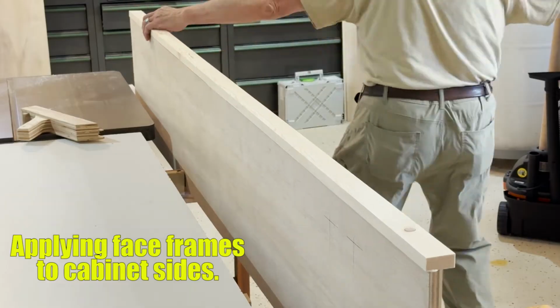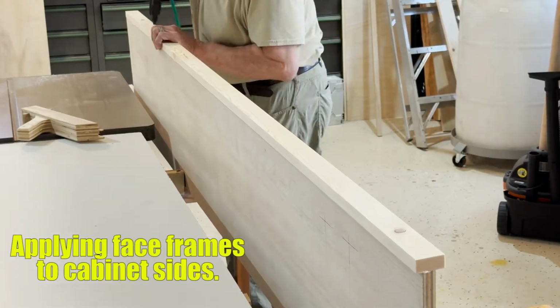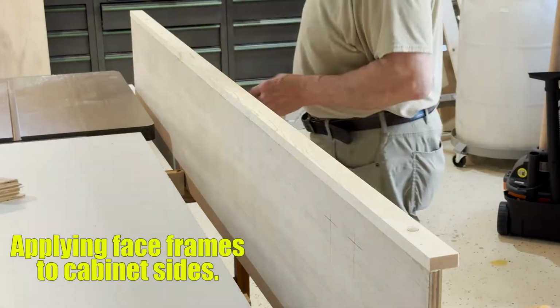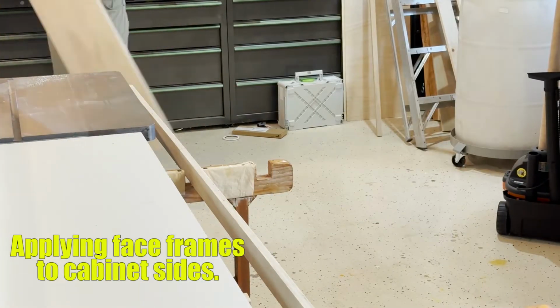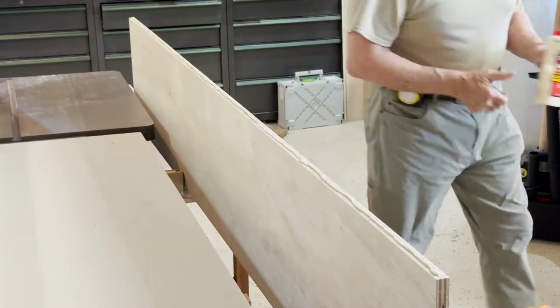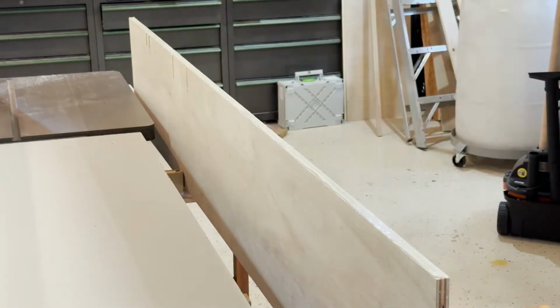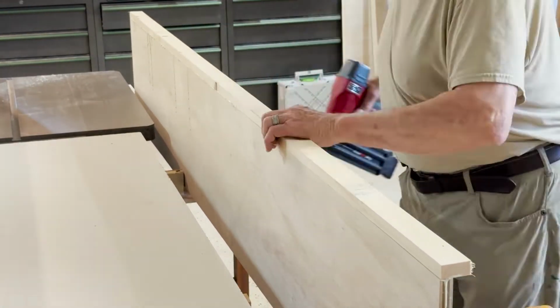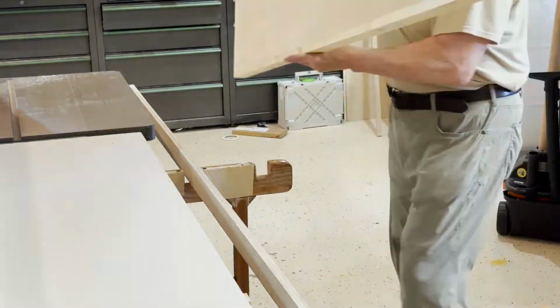In this phase of the operation, it's the cabinet side that we're working on. We're putting a face frame on one of the sides, it's an upright for the cabinet that the bed gets installed in. And so that was one side, here's the other. We'll put the face frame on that, glue it and nail it so it's real secure. This is turning out pretty nice. I was a little worried.